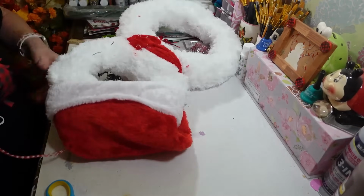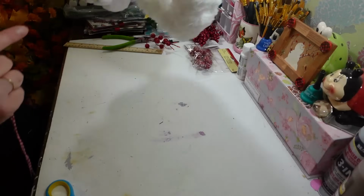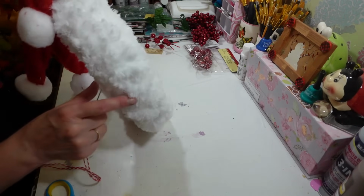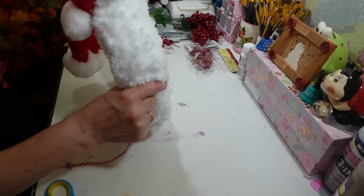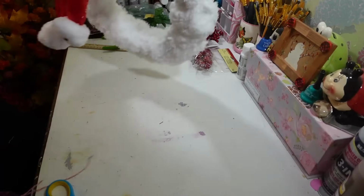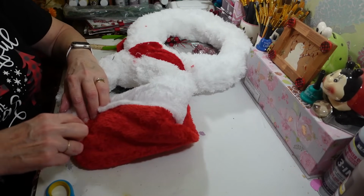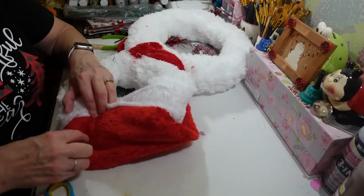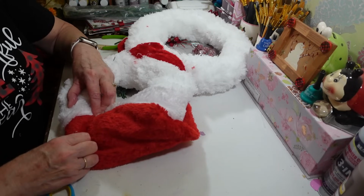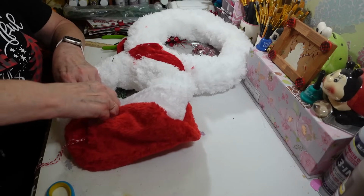There it is. Well, I lost it already. I'm going to try to go through the hat, and first I want to figure out exactly where I want this. I'm thinking right about here. You just kind of got to hold it up right here, and I think I can get through, because I can feel, yeah, I did. Oh, it's my lucky day. I got through the wreath part. Now let's see if I can pull this through.